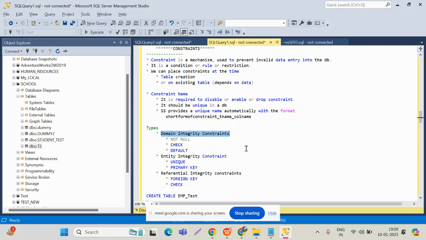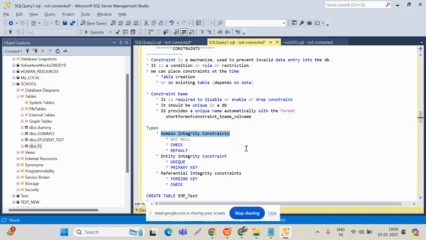And for a check constraint, for example, there is a column called salary, an integer or money type of data type, and you have a business rule that there should not be any employee whose salary is more than 1 lakh.